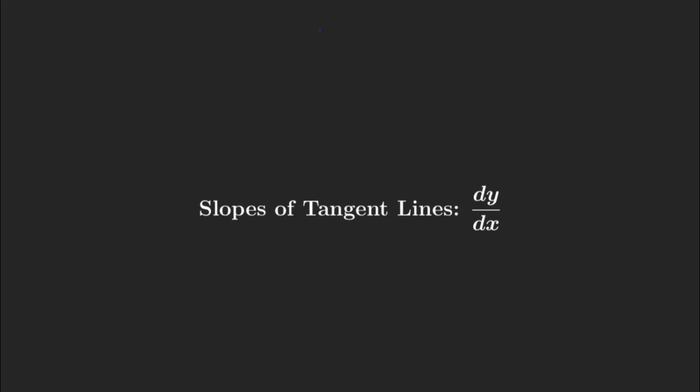So for the slopes of tangent lines, again, we are really focusing on this derivative, dy over dx. There are other derivatives that we can look at that might be helpful to think about, right? We can think of dr over d theta, because remember, these polar functions are functions of theta. So we could go ahead and just differentiate this thing and try and figure out what r prime is, and maybe that's helpful, but those are different than the slopes of the tangent lines.